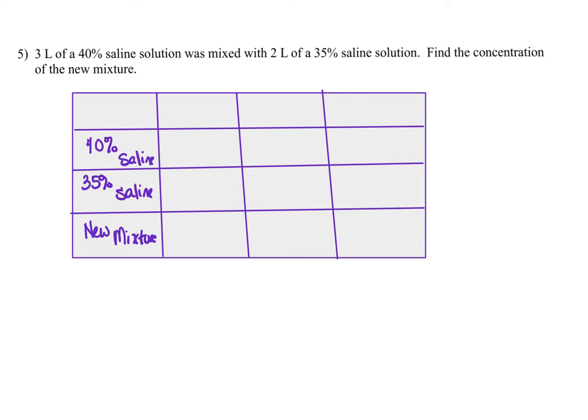We are measuring these solutions in what? Liters, right? So we are measuring in liters. We are looking at the concentration of saline. So the second column is going to be percent saline. And this last column then is going to be liters of saline. And that's how these will always go. How you're measuring it, the concentration or the percentage item that you're talking about, and then the measurement of that item.